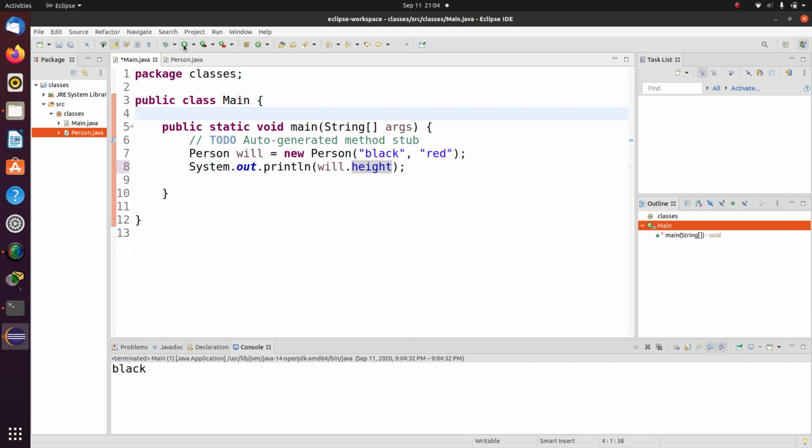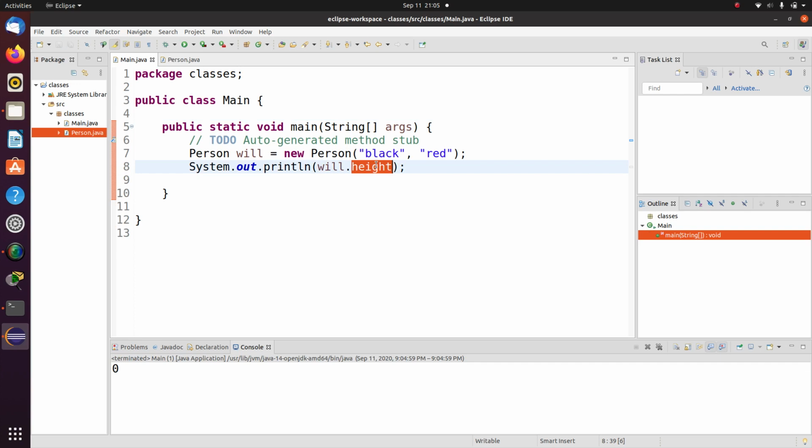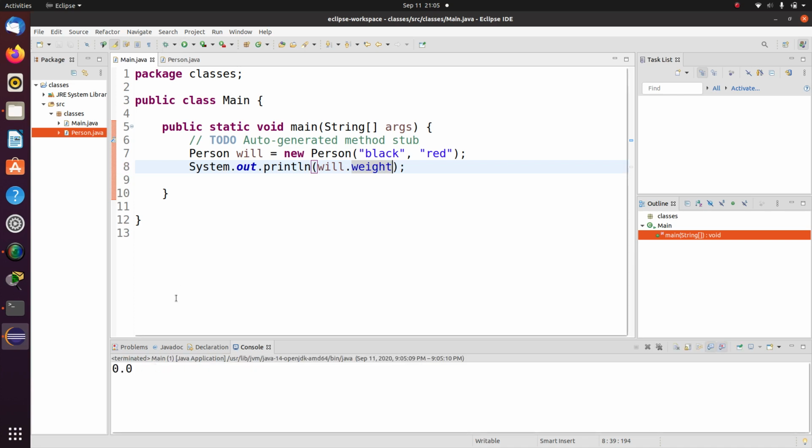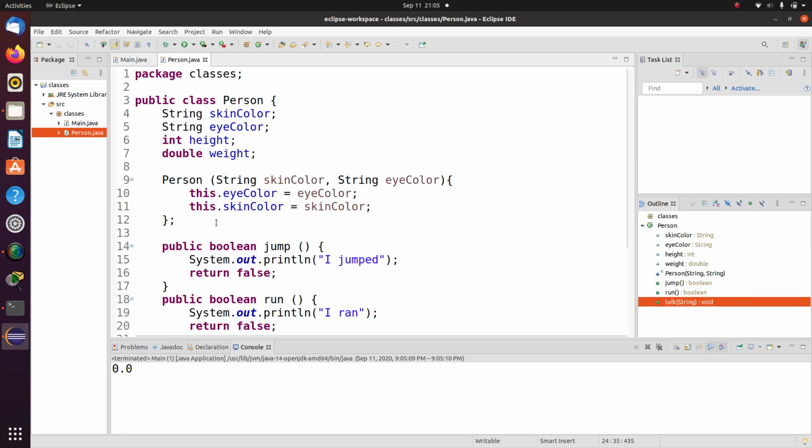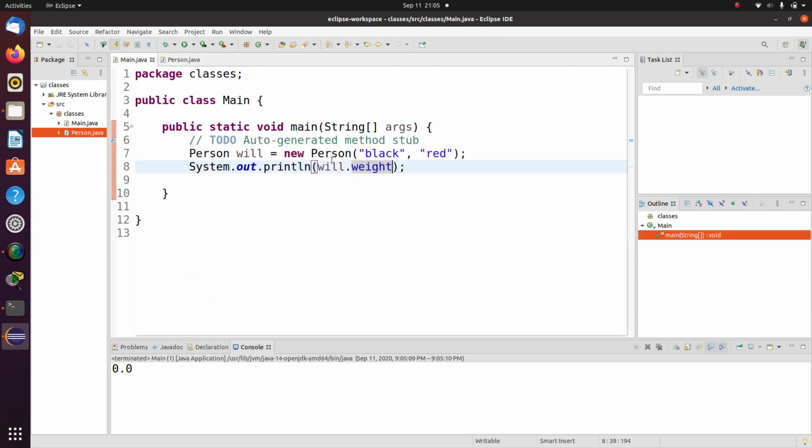And then the other one should be a 0.0, because it's going to be a double. So weight. Yeah, 0.0, because it's a double. So as you can see, because I didn't set those values up, they're set to default. Now these strings, I believe they would go to null. So if we didn't set them, then they would be null.